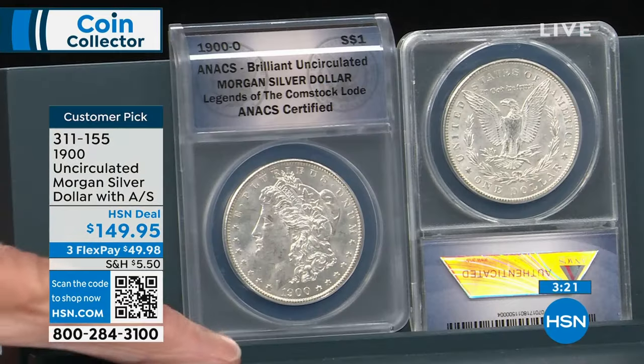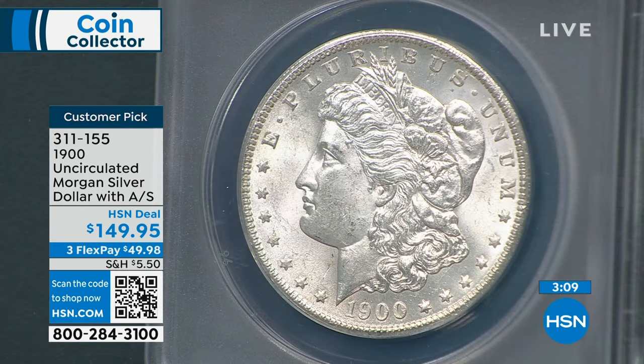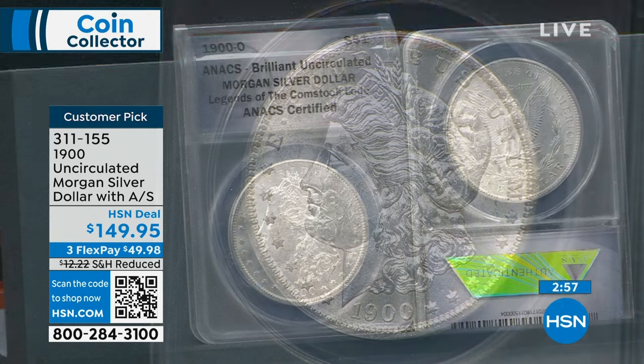I can't take the risk of silver going to $65 or $70 an ounce and these coins being $350 in brilliant uncirculated. That's why we have to sell them in small chunks. Every one of these you buy, I have a couple thousand bucks' worth of coins I've got to have in the vault to make sure you get your coin every single solitary month. The opportunity is yours, the obligation is ours. You may cancel at any time.